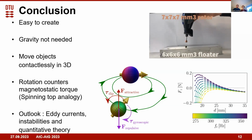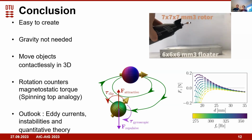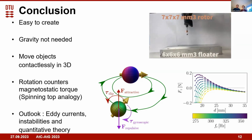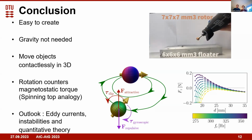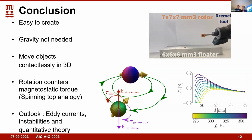And for further improvements, we need eddy currents and instabilities to maybe get these up-down modes in our simulations. And we would like some more quantitative theory for predicting the curves and the parameter dependence.